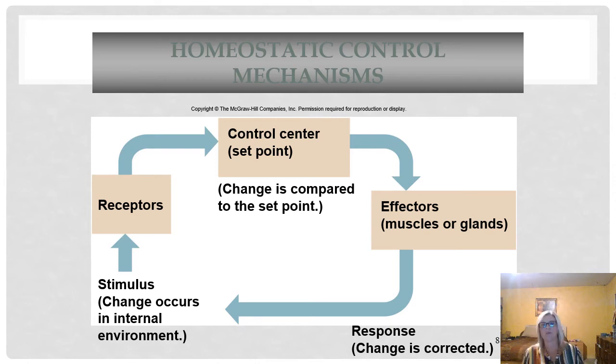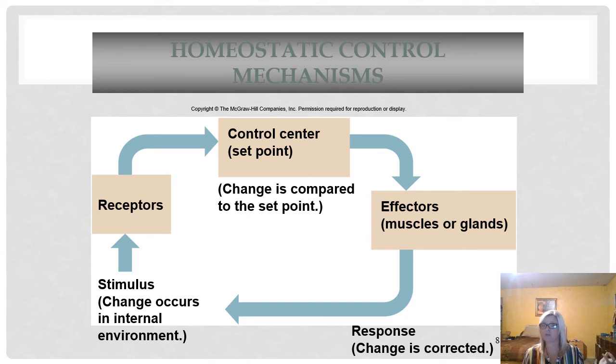So here's an example that really is a great illustration. If you have central heating and air, and you set it at, say, 70 degrees in your house, whatever you're comfortable with, that's the set point. Now, if it is 70.1, it doesn't automatically kick on, right? It's got to go up a little higher than that. So it's going to have a little bit of a range there. So if it is hot outside and it gets up to, I think it's 2 degrees before the AC will kick on, so it gets up to 72, then it's out of range. And so then it's going to tell the control center, which is your actual thermostat.